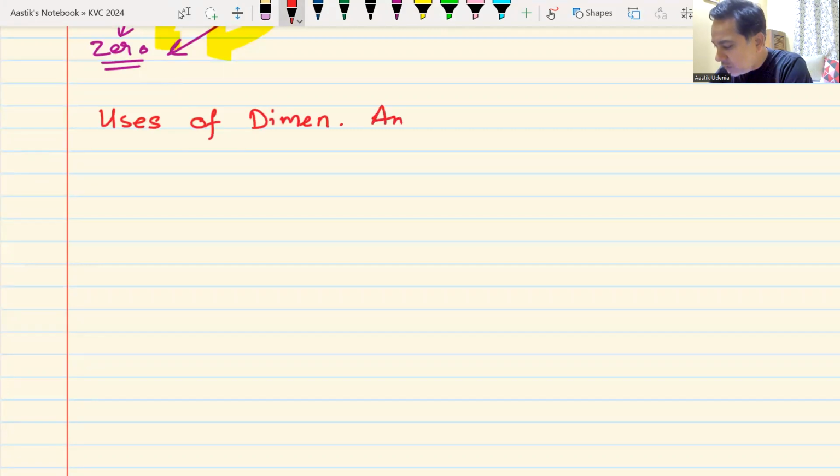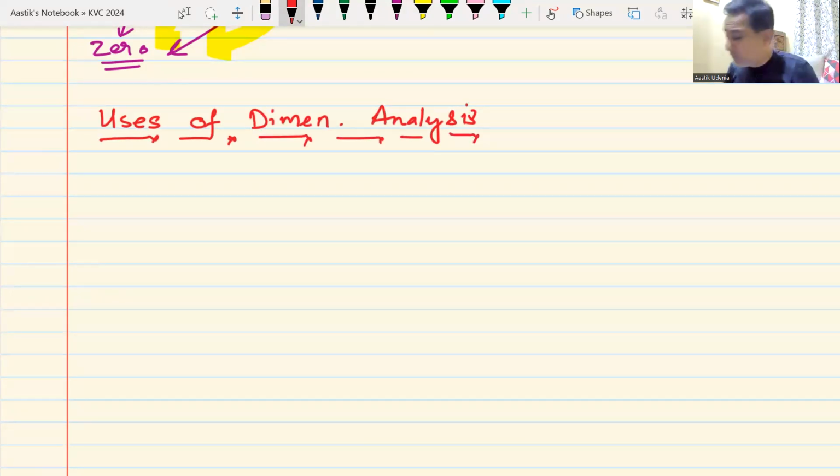Uses of dimensional analysis. Now, how am I going to use this dimensional analysis? I'll break it into small points, and we will discuss each and every point, solve 1 or 2 questions so that that point gets in our brain, and you can mark them. If you want to understand this point, you just do this question and the point is clear.